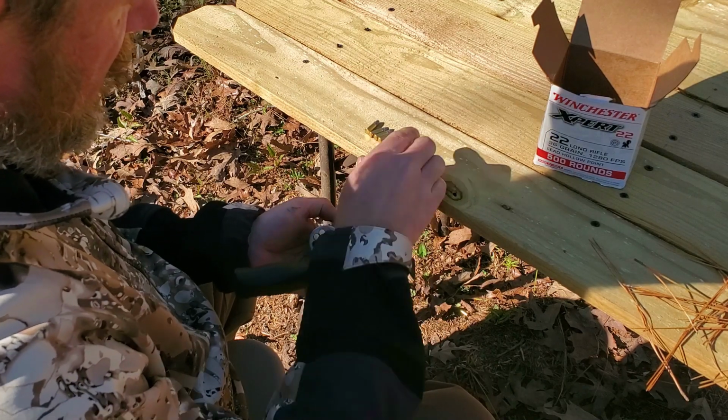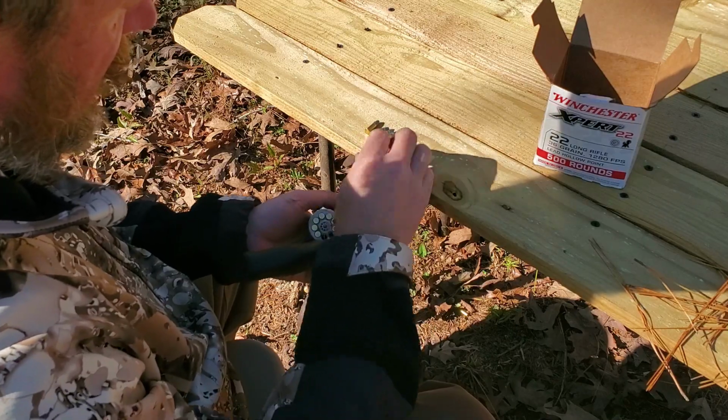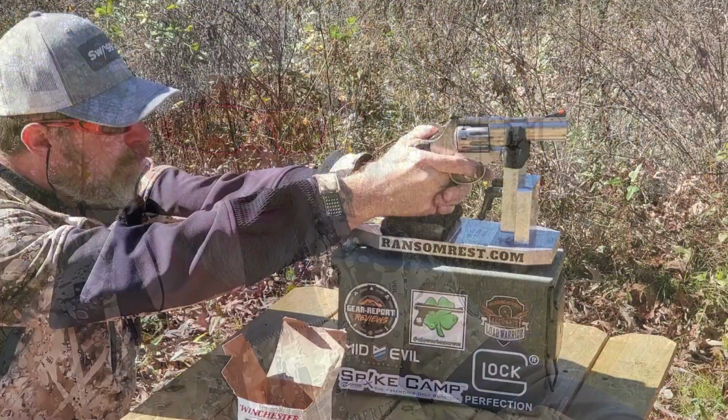this time with the Ransom International Multi-Cal Steady Rest at a distance of 50 feet, firing again in single action, and see if we can improve those groups even at a farther distance.